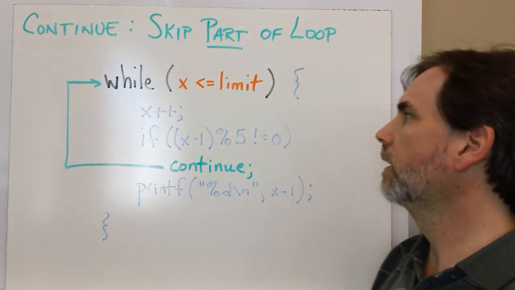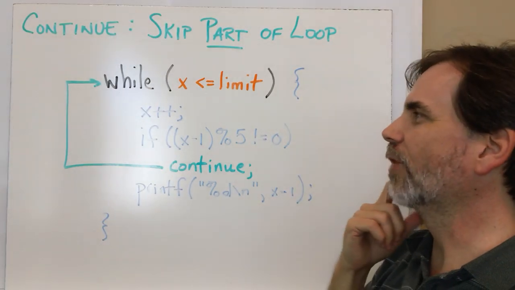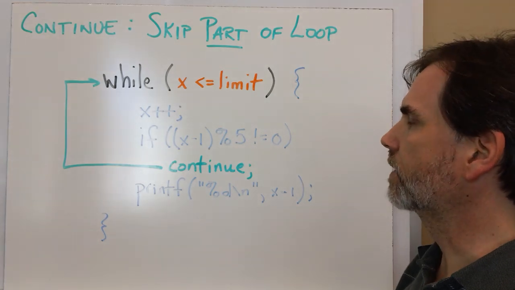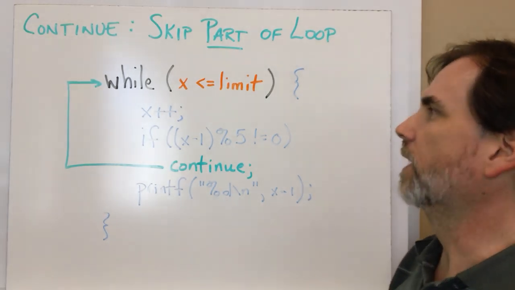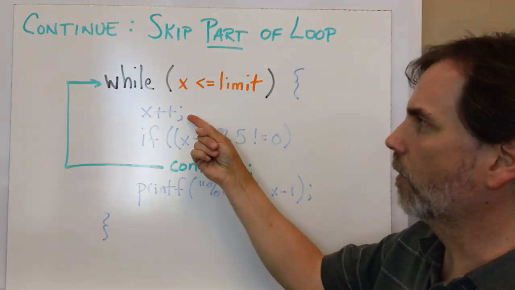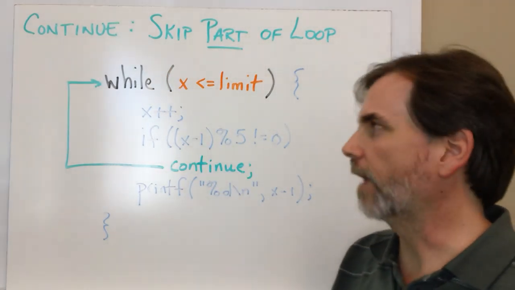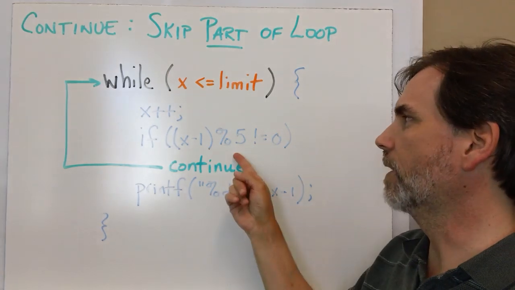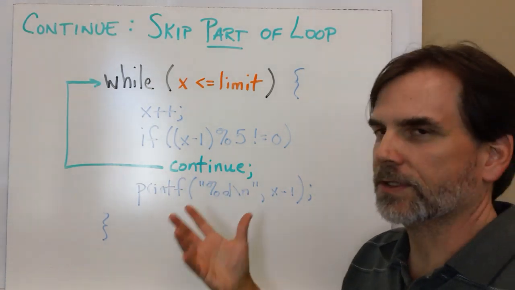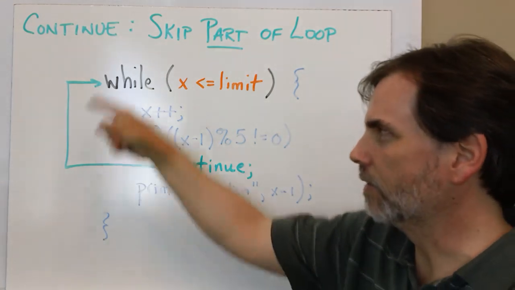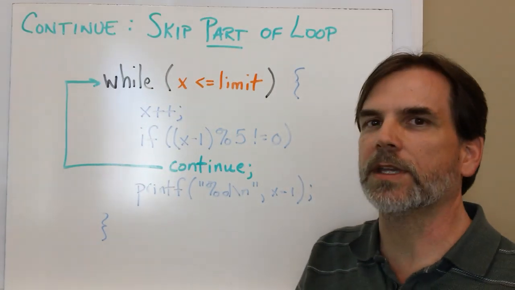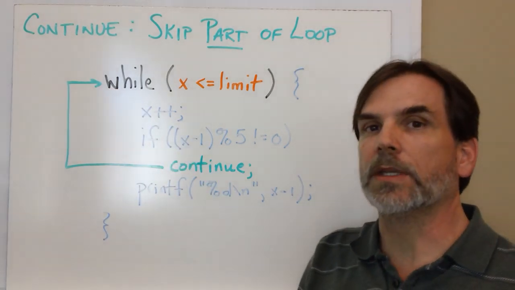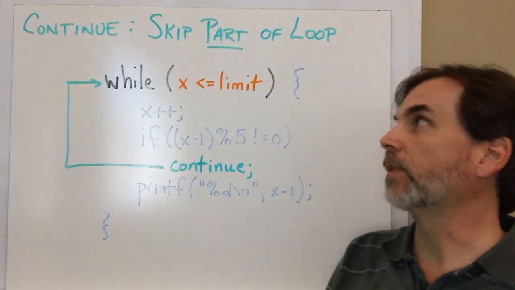So this is a way to write the same loop that I had before. It prints multiples of 5, but it's kind of a silly way to do it because here we're incrementing x by 1 instead of by 5, and we're testing to see whether we should print it or not, and if we don't want to print it, we don't just use a simple if statement, we decide to use continue to go back. So this is kind of a silly example, but it shows what happens when the continue statement is executed. We go to the top of the loop in this case.